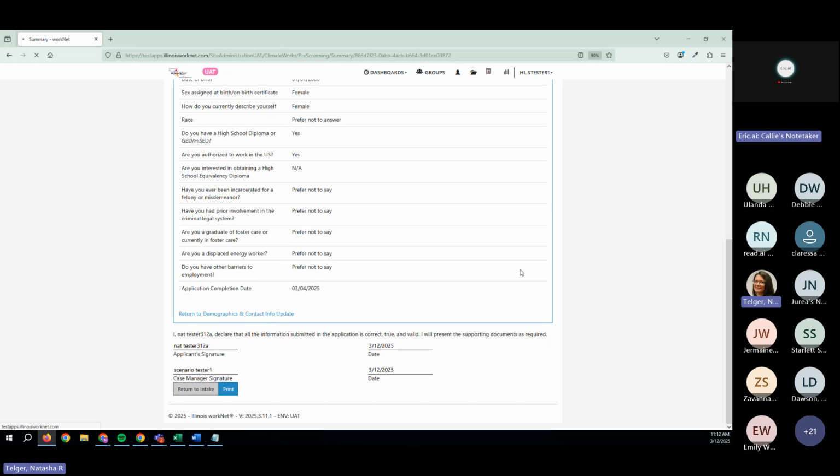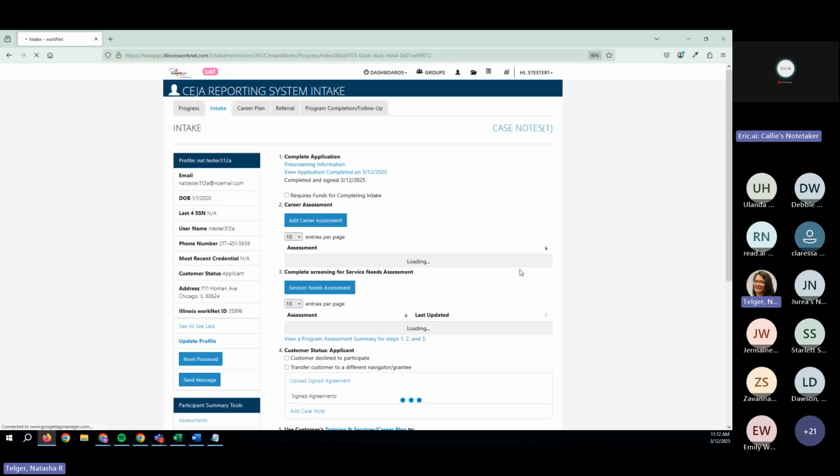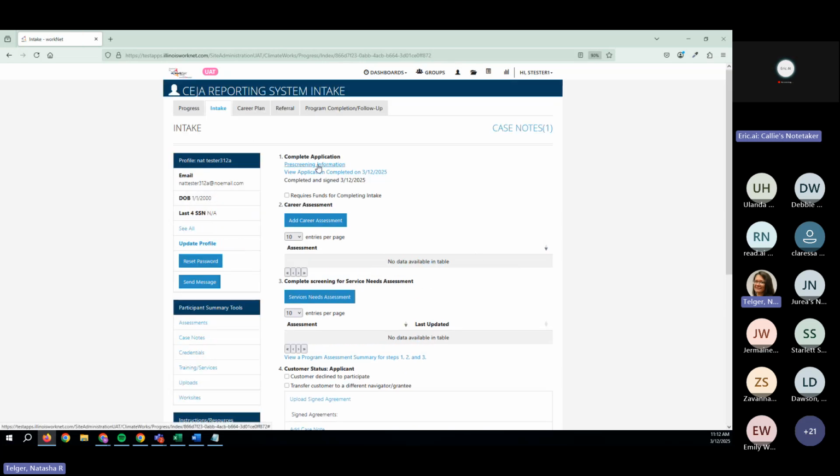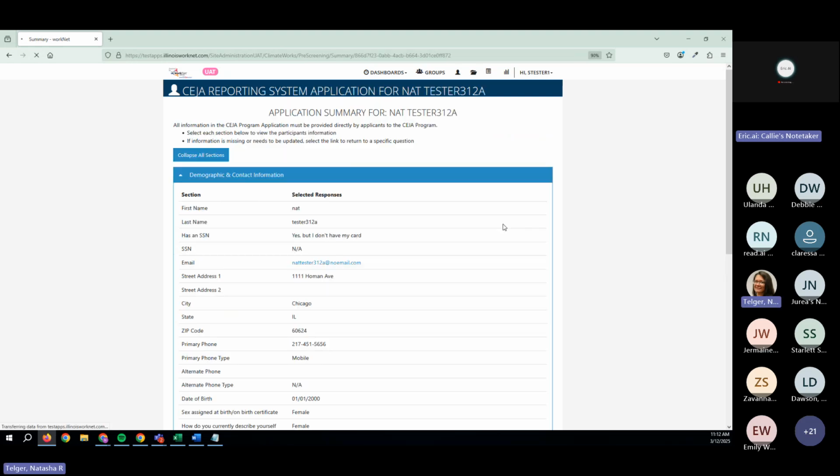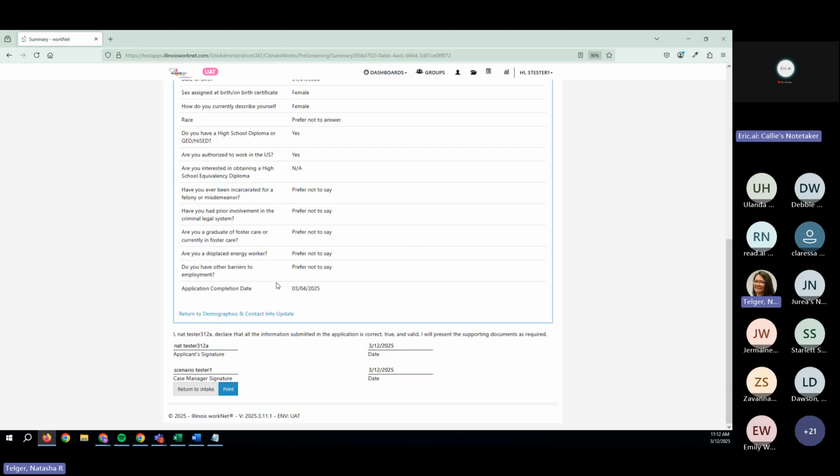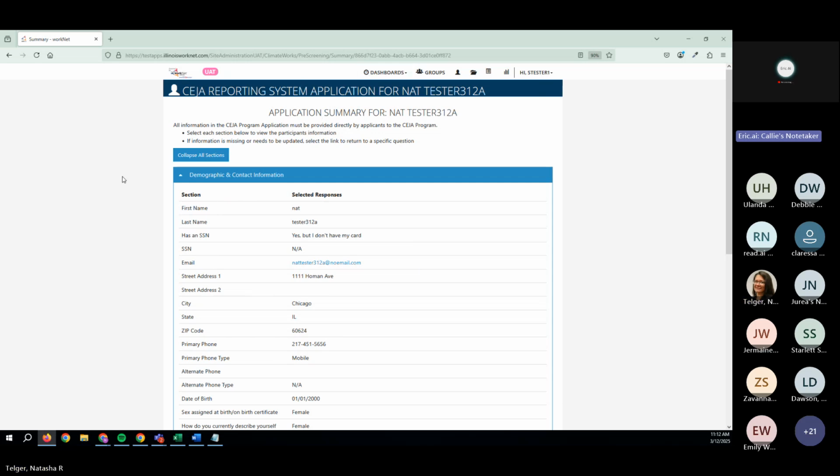Whenever you go to your intake, then you'll be able to see the pre-screening. You can see when the application was completed. We have the completion date, but then we have today, when it was actually signed. I still believe, and I can double check it, that you can start the services after your completion date.